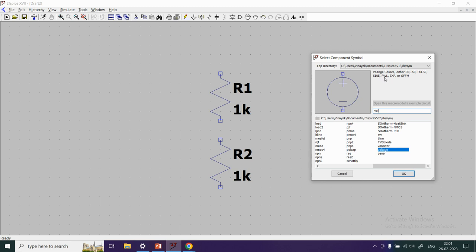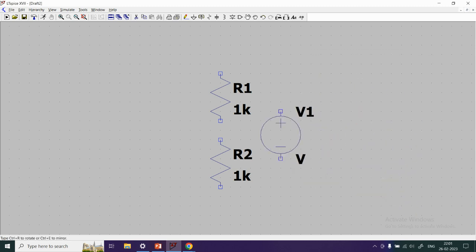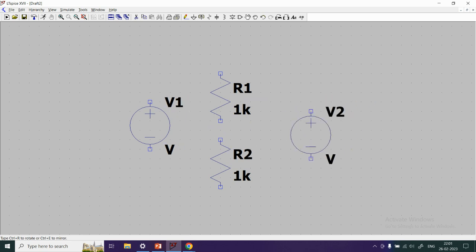It can be a piecewise linear, that is PWL, an exponential voltage source, or SFFM. If I click voltage and click OK, I have a voltage source. I place it on the screen, and again on the keyboard I press Escape, so I don't have to repeat that component. So now I have this component.